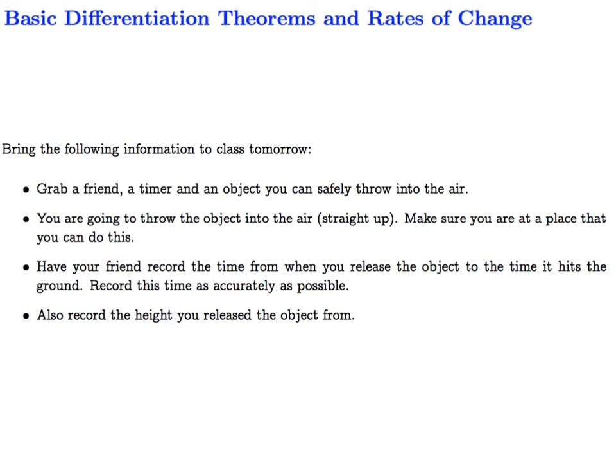Yep, outside. You're going to throw the object into the air pretty much straight up as much as you can, and make sure you're in a place where you can do this. You want your friend to record the time from when you release the object to the time it hits the ground. Record this as accurately as possible. Your phone probably has a timer app, two decimal places, that'll be great. Also record the height that you release the object from, because you have to find the following.